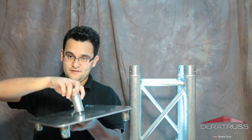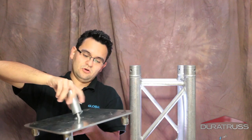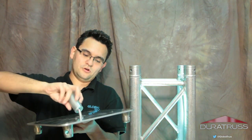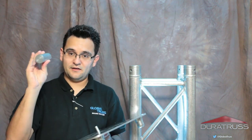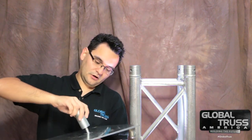The 4137 SAP has a center mount that is detachable. So if you want something that's easier to transport, you can certainly do that. And it is nice, thick, and heavy, so your speaker's not gonna bend it or anything like that. But this guy serves more than just the purpose of putting a speaker on top and calling it a day.